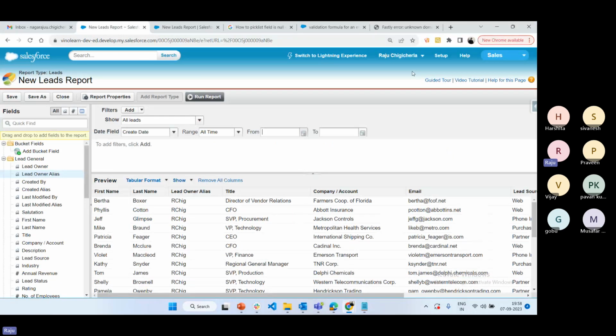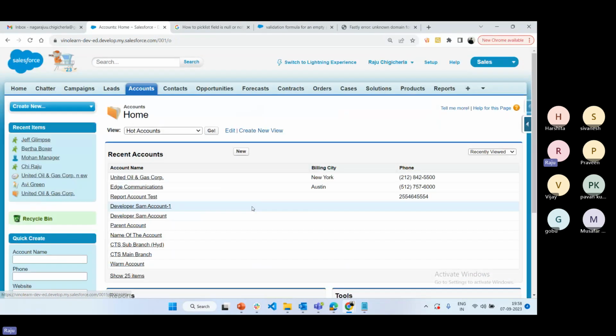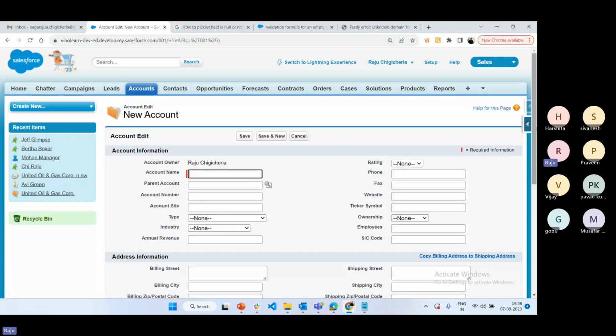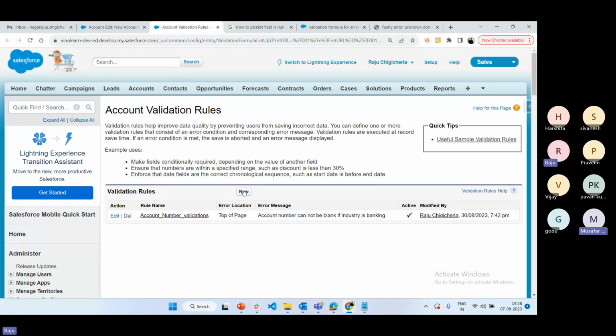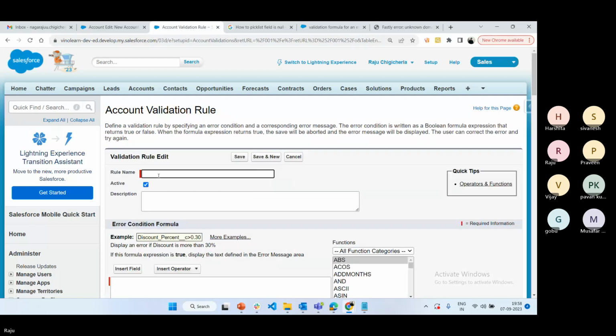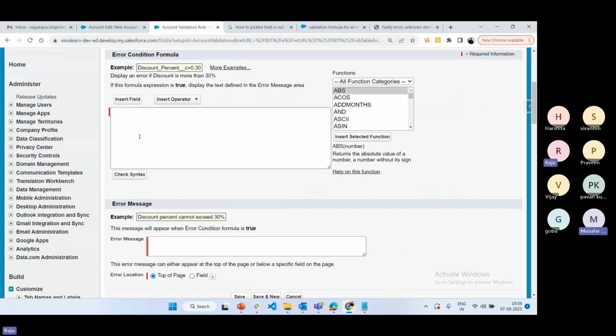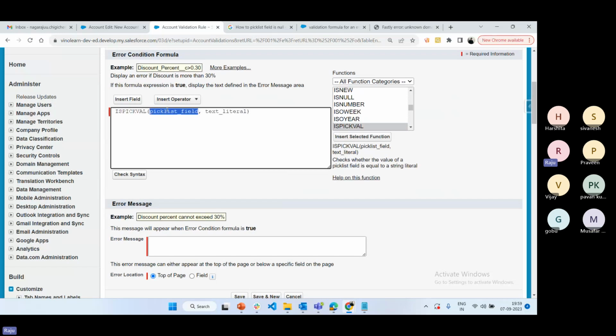Go to Salesforce, click on setup now. Simply I'm going to create one validation rule. Click on new button, rating, right? Let's see whether it will work or not. Go to click on new validation rule. Rating is required. Now I'm going to use is pick value. Where is that is pick value? Now what is the field name? Rating. Now test is, I'm not going to enter test, just make it null.